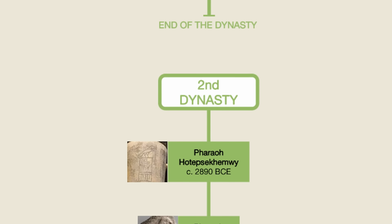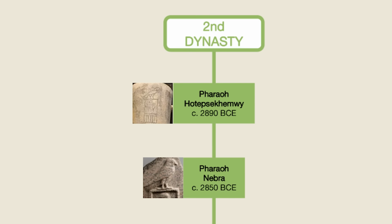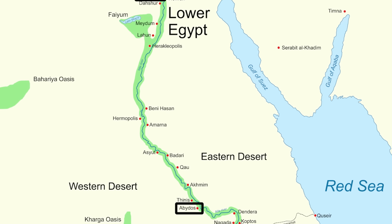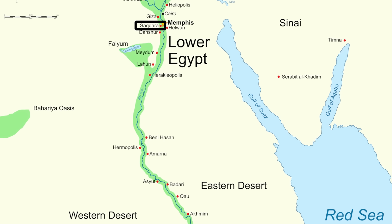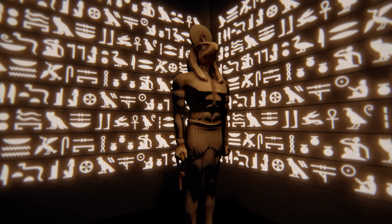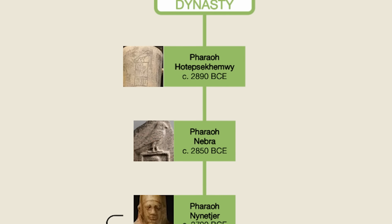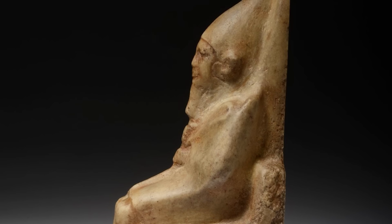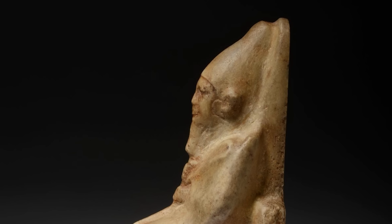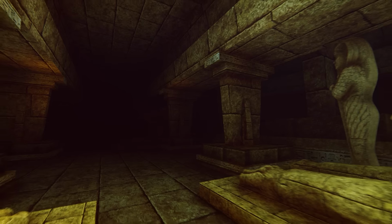The Second Dynasty continued many First Dynasty traditions. The early Second Dynasty kings, Hotepsekhemwy and his successor Raneb or Nebra, moved the primary royal necropolis north to Saqqara, indicating Memphis's increasing importance as the administrative and ceremonial capital. While these kings still venerated the Horus falcon as their divine patron, change was in the air by the reign of King Ninetjer, the third ruler. Ninetjer's reign was reportedly long and prosperous, but some later sources hint that Egypt may have been divided again by the end of his reign. We still have yet to locate Ninetjer's tomb, leaving some mystery.